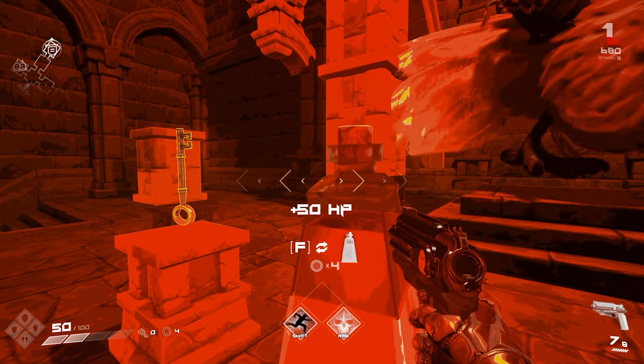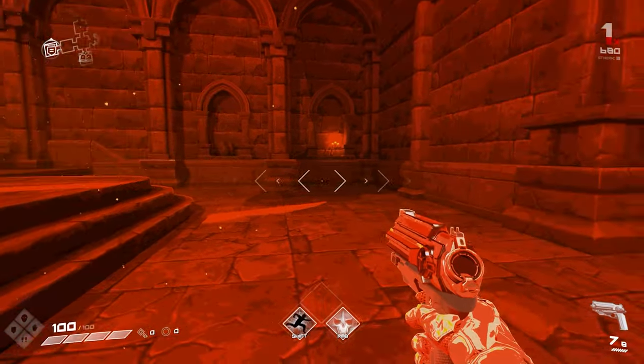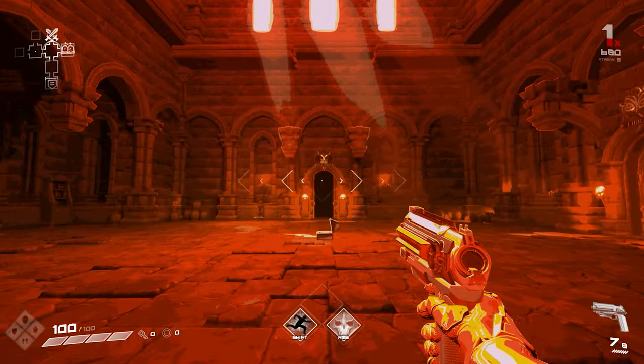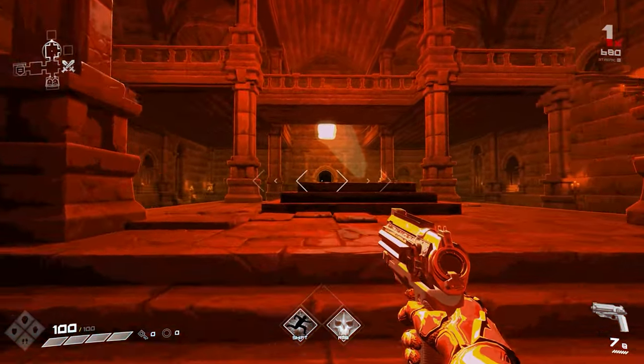I'll get the 50%, yeah? Yeah, definitely. Okay. Yeah, Huggins' loyalty card's going up. That's good. That's my main goal in this game. I don't know what you want us to do in this game, but my goal is to be friends with Huggins. That was my aim from the start.